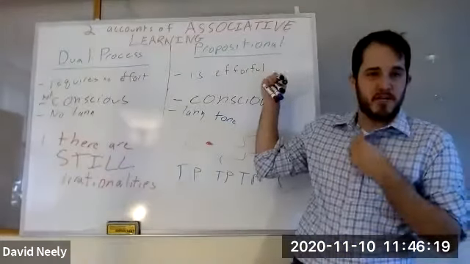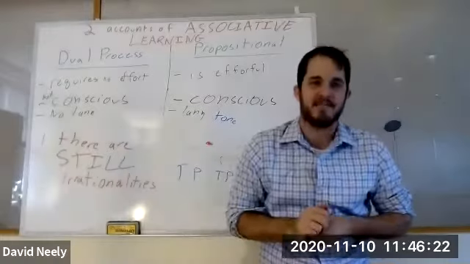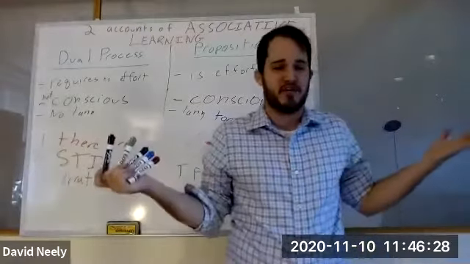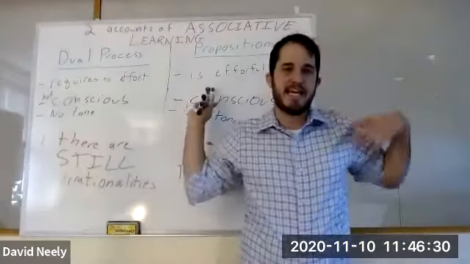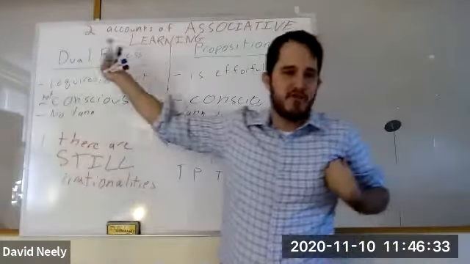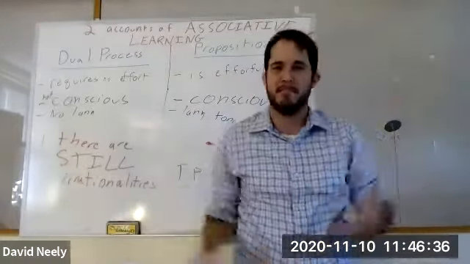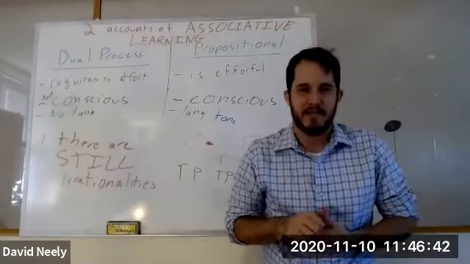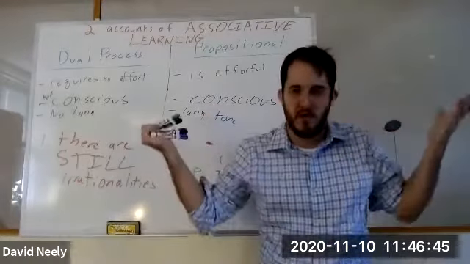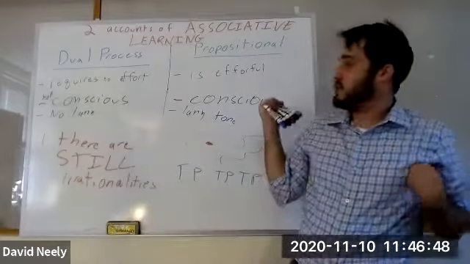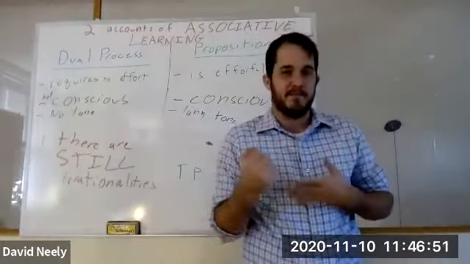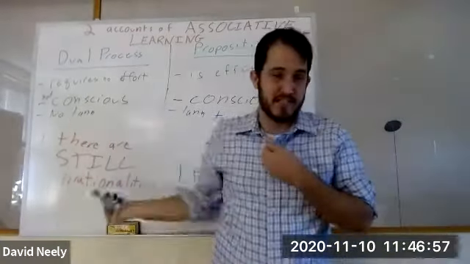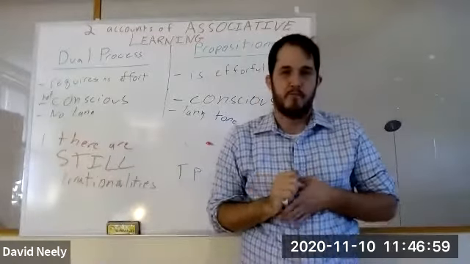And the response which Mitchell et al. give in the article is not entirely satisfactory. Their response is something to the effect of, yes, but brains are really complicated, and maybe learning propositionally involves multiple brain parts and the dual process involves multiple brain parts, and maybe it's just a lot more complicated than we think. And there is something to that. Neuroscience is not very developed yet, and who the hell knows what's going on in brains? But I do think Ray is correct that one of the other things dual process theorists have been able to point to is that classical propositional reasoning and these associative processes seem to happen in different parts of the brain.